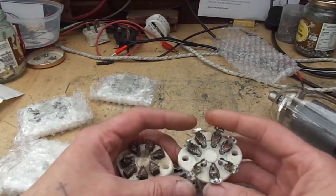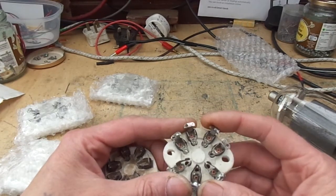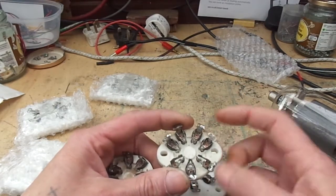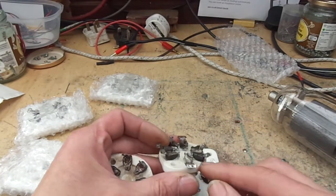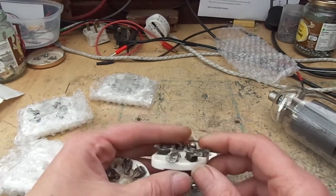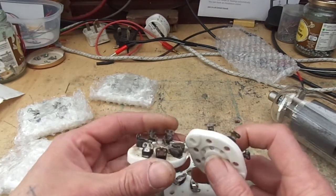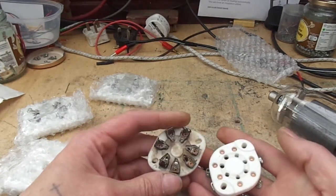Here we are. I bought some of these UX7 ones, yeah, they'll actually be for the Class AB2 amplifier for those OPTs that we had earlier on. And as you can see, we're missing a few of these springs here that clamp the pins together. Well, these just fell apart. The actual spring just fell apart. Yeah, there's another one missing there. Just sitting in a tub. So yeah, absolute frigging crap.